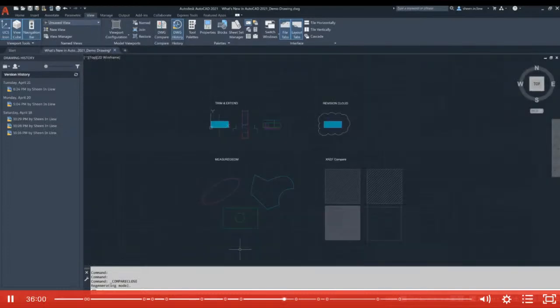So being able to view past changes can actually provide interesting insights on the evolution of your work, and being able to compare drawings makes changes more transparent within a team. I believe many of you will be able to benefit from this new feature, so please do give it a try. And back to our presentation.